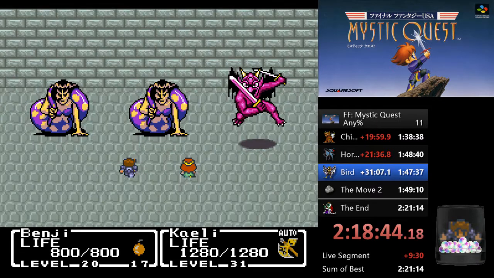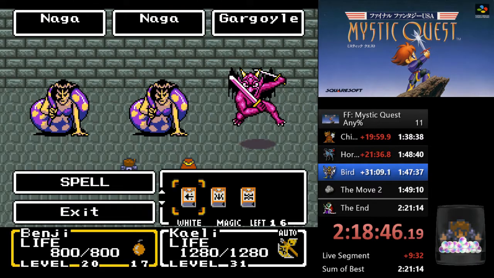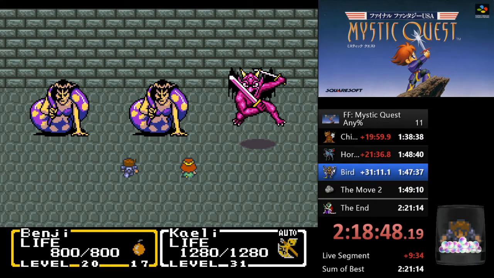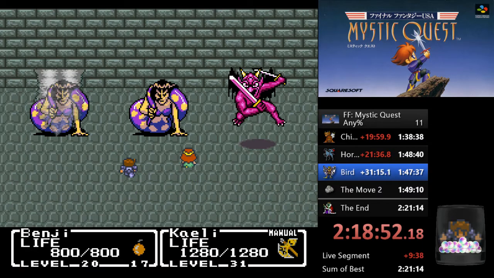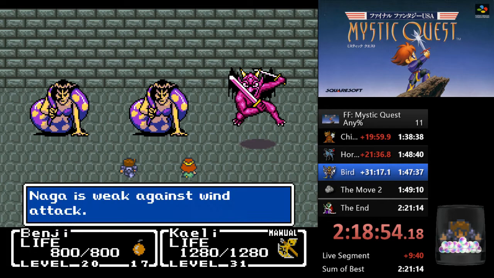Yes, okay, this is right. We fight one Lamia fight. Take that stairway down. And then we're back on the first floor, and then we loop back around.